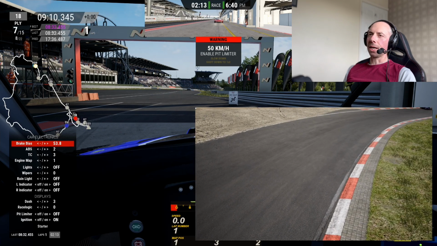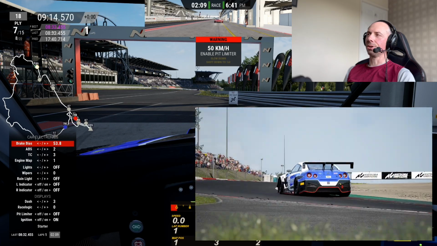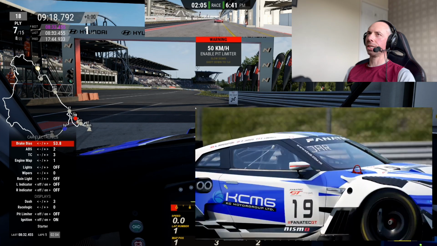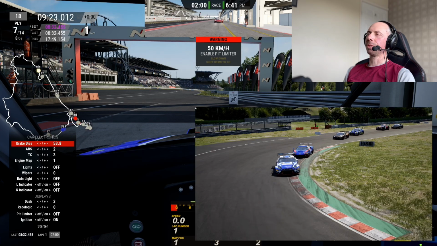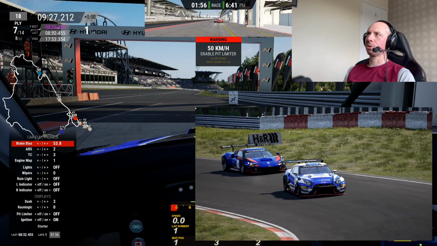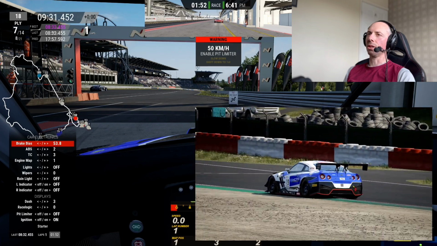Obviously we want to max out all these long straights, but at the same time there's a heck of a lot of corners, so I don't think running really low rear downforce is going to be the way to go, because I just seem to be getting caught by the car behind. I can lose him on the long straights, but through the twisty stuff he was catching me up, so I was clearly losing quite a lot of downforce.